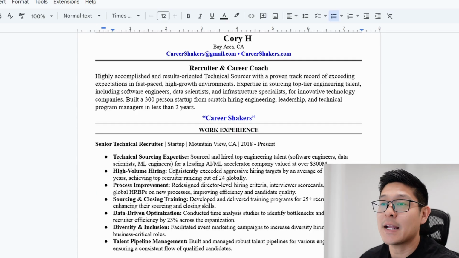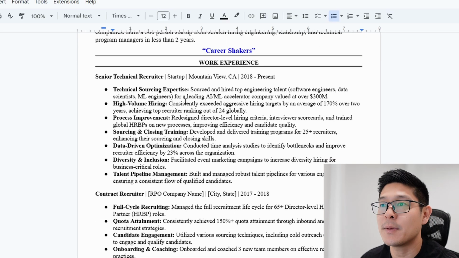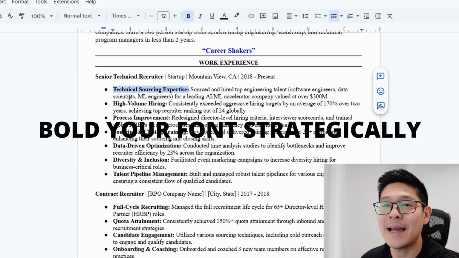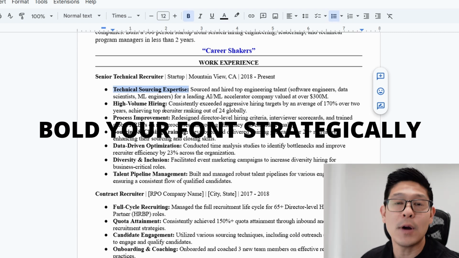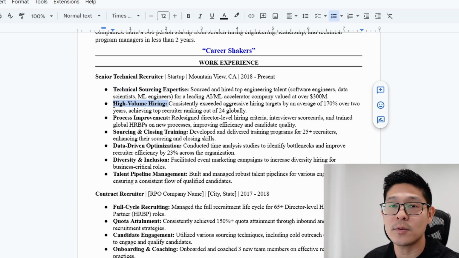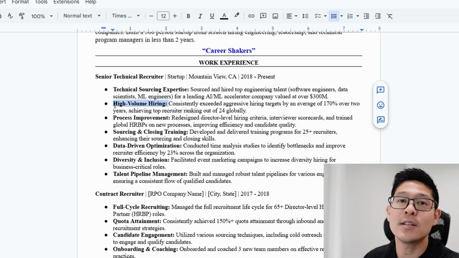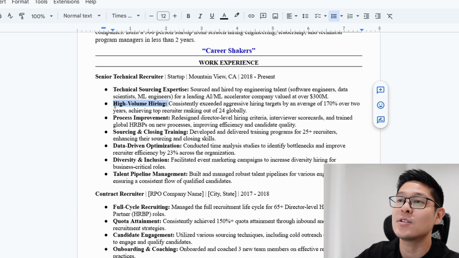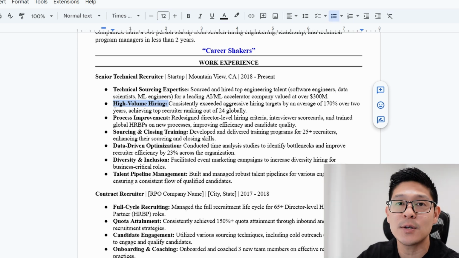Now, the other thing to point out here that I really like about Google Gemini is they use font formatting like bolding really well in order to draw the reader's attention towards key terms or keywords that you would need to know to be optimized for ATS, and to show that you have all of the requisite skills to warrant an actual conversation and interview.